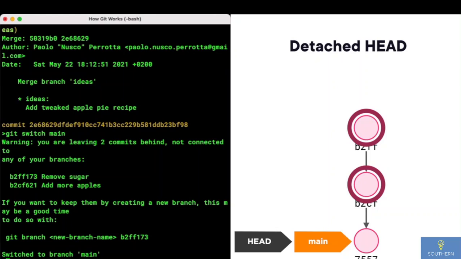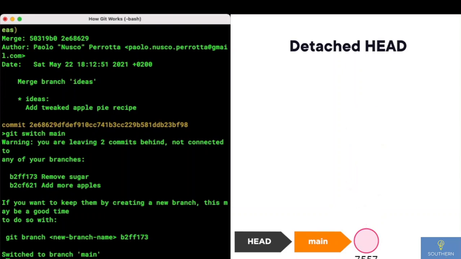The garbage collector will look for objects in the database that cannot be ultimately reached from a branch, or head, or tag, and it will remove them to save disk space. Remember, each object is just a file in the object database, so removing them is as easy as deleting those files. So, these commits I created will likely stay in the database for some time and then disappear.